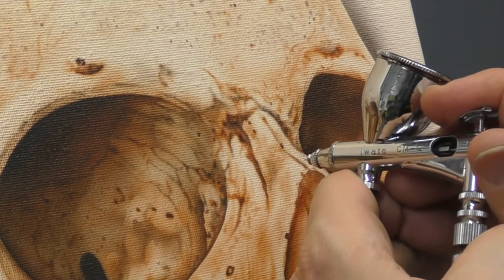So using some stippling methods in certain areas, as well as obviously up nice and close to get the cracks. A little bit further away for some of the softer shading and the sharper shadows. So even though I'm further away, I'm still controlling where that shadow needs to go, trying to contain my overspray. You can help by angling the airbrush if you don't want to use a shield, so angle it away from the edge that you want to remain sharper.